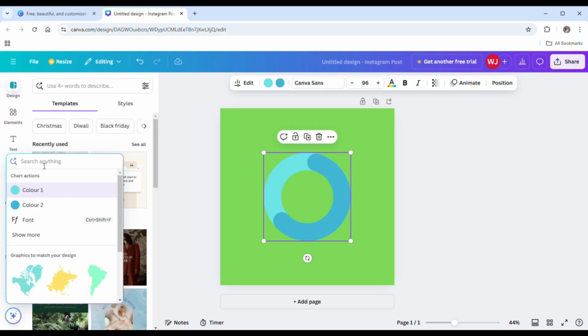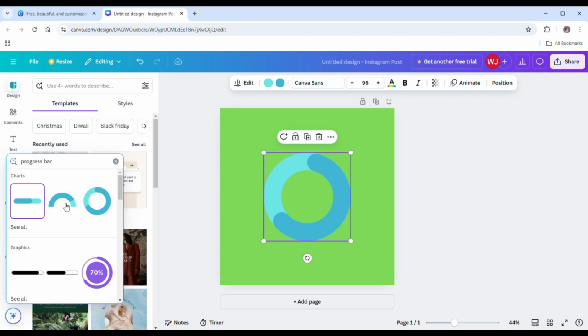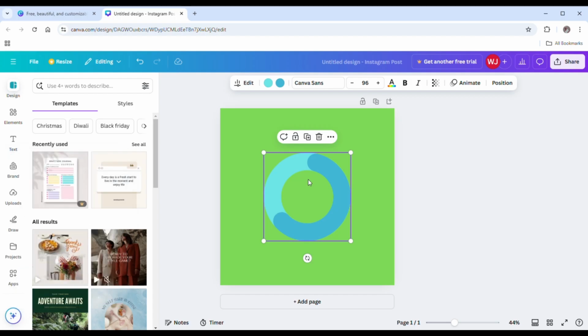And at the same time, I'm also going to search for a circle. Now, the circle is what we'll use to put the number in, okay, to add the text for the number. So I'm just going to, I typed in the wrong thing again. I'm sorry. Let's try that again.